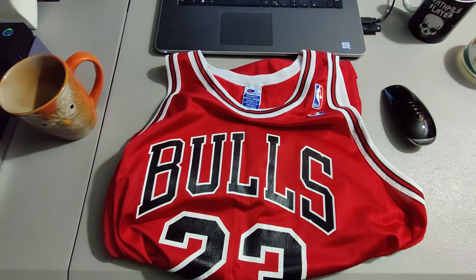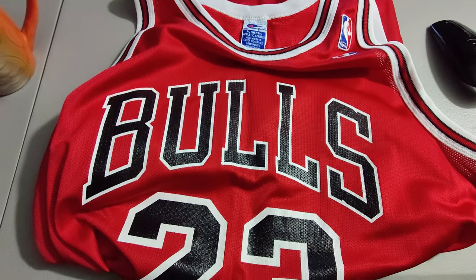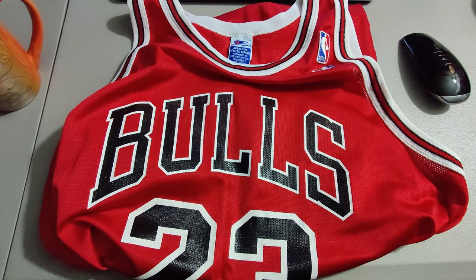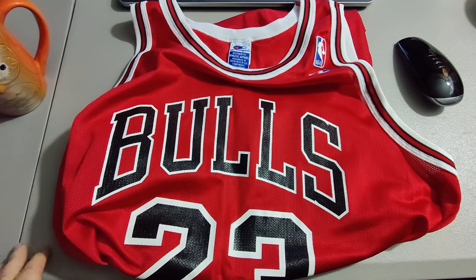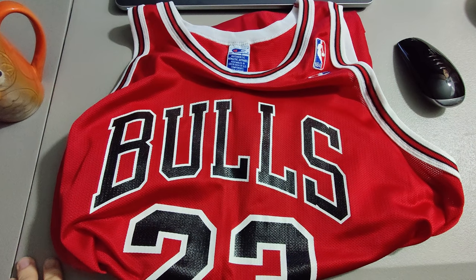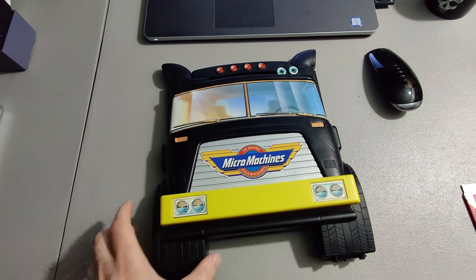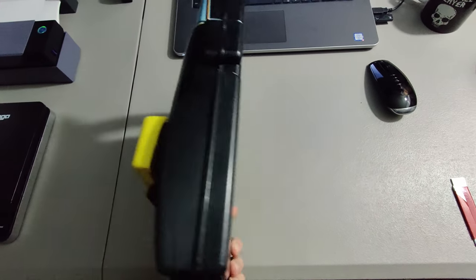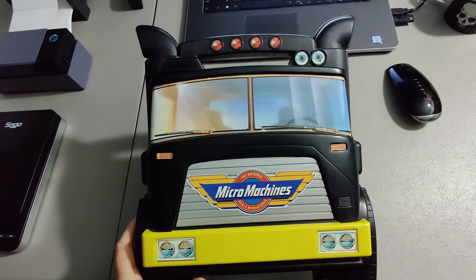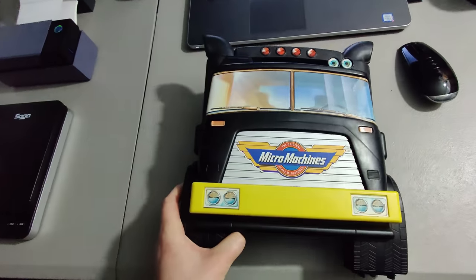Here is a great flip: this Chicago Bulls Jordan jersey champion — super clean. I went into a Goodwill and there was a new rack with this on it. I can't believe no one grabbed it with five or six people looking through those racks. I grabbed it and sold it for $100. Got this Micro Machines car case — paid $1.99 at Goodwill and got $40 shipped. Probably could have got $150-$200 if all the cars were in there.